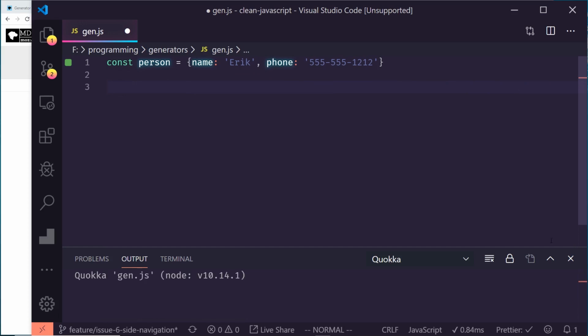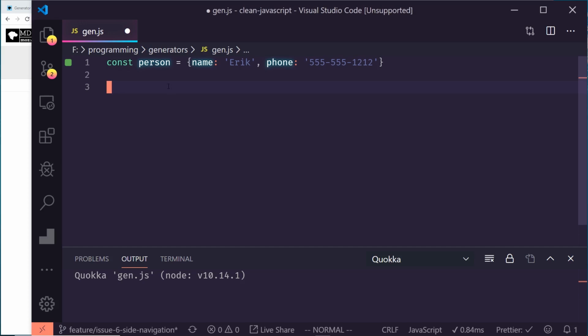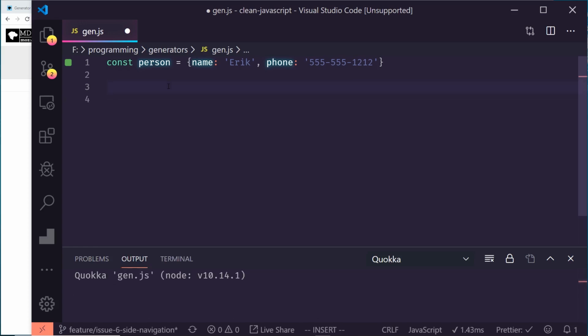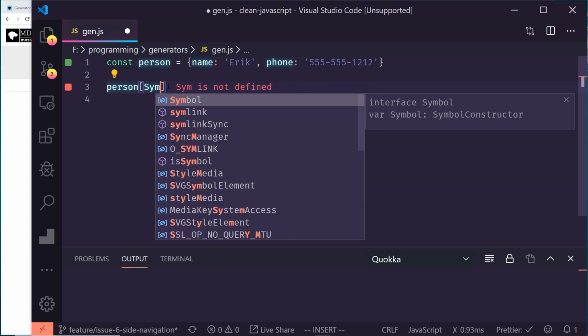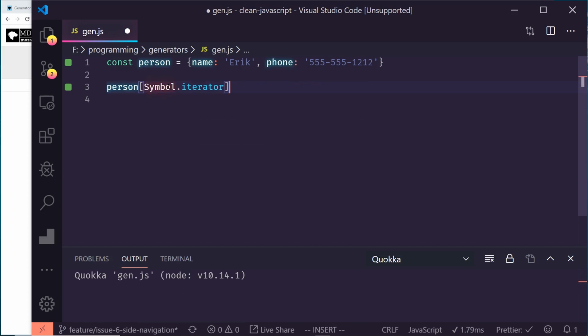But let's say we wanted to make it so we can iterate over it. So let's do this the hard way. And you probably are thinking, if you're listening and watching closely at home, there are many ways you can iterate over an object and grab the keys of each one. However, we are going to do it this way first, and then I'll show you a few other ways. So you can do something like this. I'm going to make this an iterable object by defining the Symbol.iterator on it.